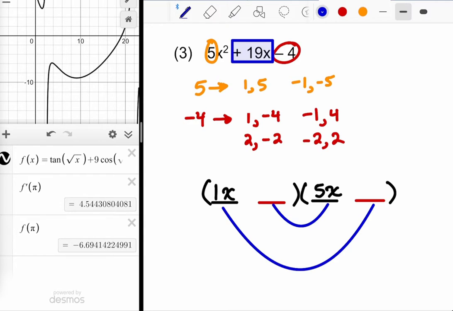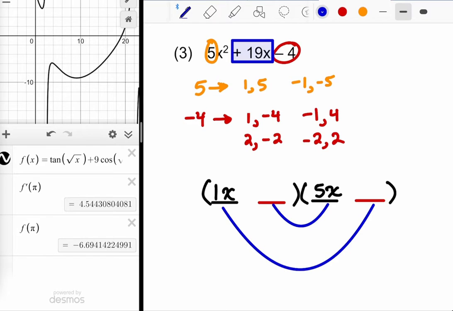knowing that I'm multiplying the inner terms and the outer terms, I would be thinking, if I multiply 5 by the larger available number, that'll get me to a larger B value. If I take the 5 and multiply it by the smaller of the two available numbers, it's not going to get me a larger B value. So I'll show you the wrong combination first, and then you'll see what I'm talking about.